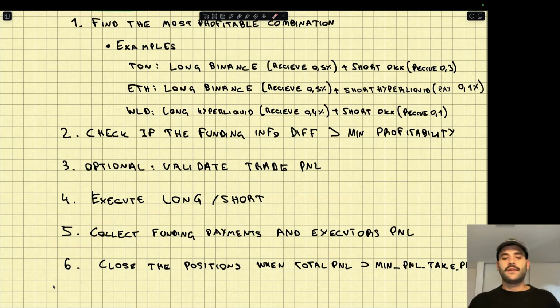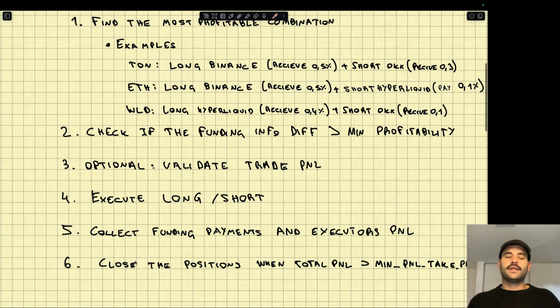And the other way that I didn't write here is that the rates go to the other side. So for example, if you get paid for going short and you get paid for going long, and you are holding a short and a long, and then that scenario turns, so the short now is paying and the long is paying, you are going to start losing money all the time. If that happens and that profitability goes below your stop loss profitability threshold, the bot will also close the two positions and assume the loss. So that's, at a high level, how the strategy works.